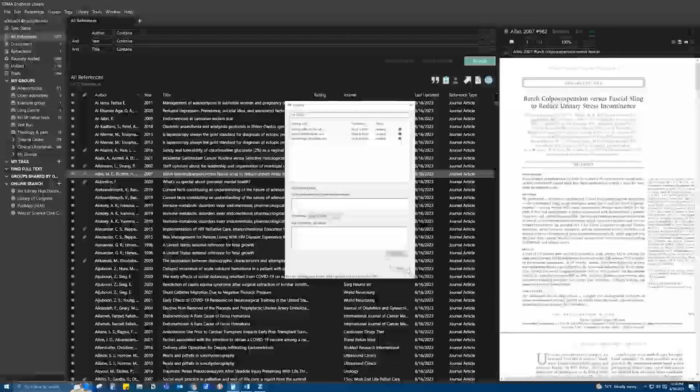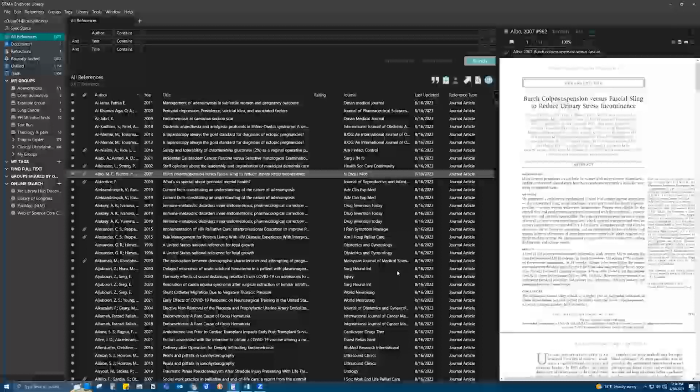already have to have EndNote on their end to accept the invitation. So you can't just send it to someone, and even if you give them read-only permission, aka viewing, they can't view it unless they have the EndNote program already set up on their end. So you do that, and you'll send it to whatever email address they have with their EndNote account, so that way they can view the EndNote file that you're sharing with them.